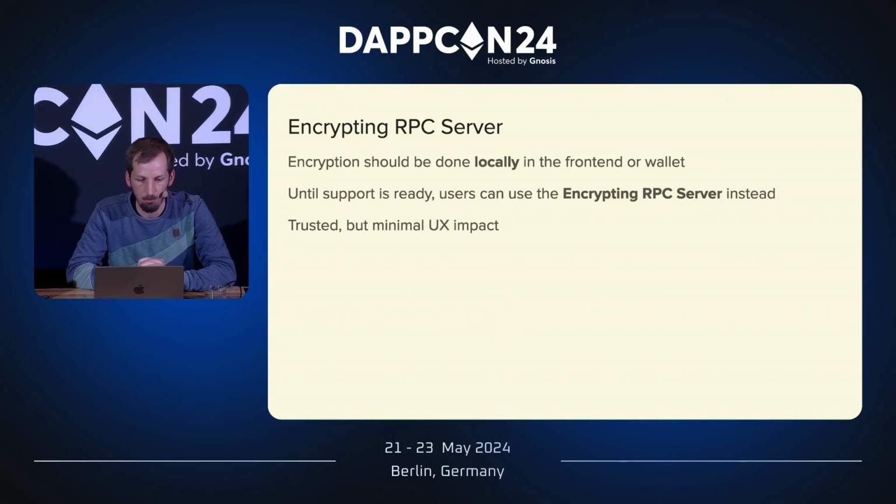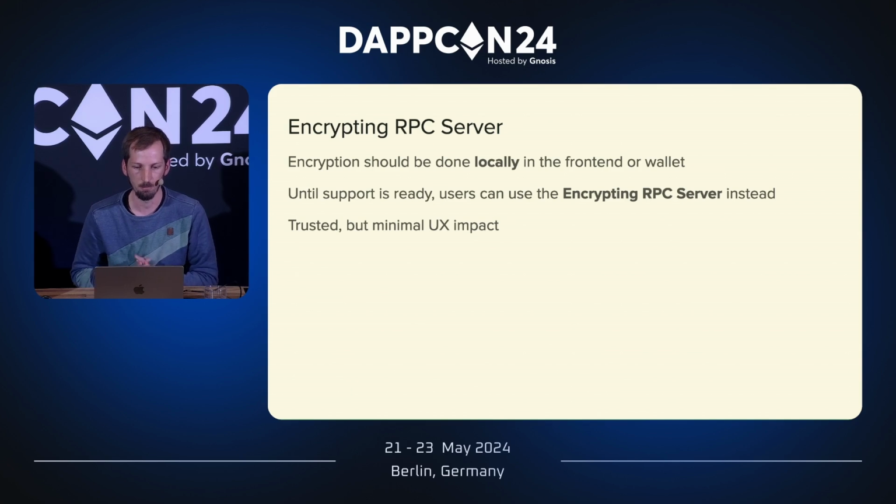I already mentioned it earlier in response to the question we had. Ideally, you encrypt your transaction locally in the front end or in the wallet. You should do it yourself because only this way you ensure that only you know what your transaction does. But first of all, we want to have a good UX and we want to have it as soon as possible. We don't want to wait for front ends and wallets to integrate or support this protocol. So in the meantime, until we have this support, we implemented the encrypting RPC server.